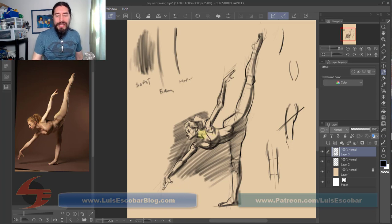Okay, so those are my tips to add a little bit more appeal and dynamism to your final line work on your figure drawings. So I'd recommend you play around with these things, see how they work, so that when you end up doing a 5-minute sketch, a 3-minute sketch, a 2-minute sketch, a 1-minute sketch, you can. This becomes kind of second nature.